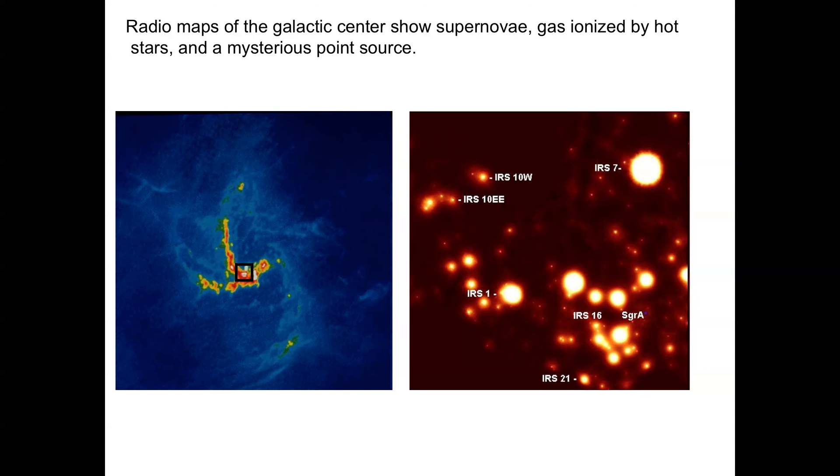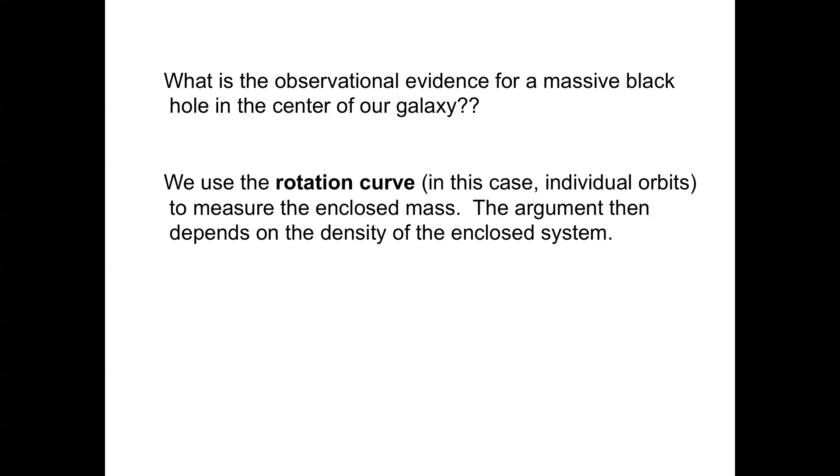One final thing using velocities to trace things is when we look at our own galactic center. This is the inner parsec of our galaxy. There's a cluster of stars in there. There also appears to be a 4 million solar mass black hole, and we know about this black hole because of the orbits of the stars around it that tell us the amount of mass enclosed within their orbits, and that amount of mass is much larger than we would see from the number of stars there. But the space is so small, it's not some diffuse mass. It's a point mass that you have in there, and that mass we attribute to a 4 million solar mass black hole.